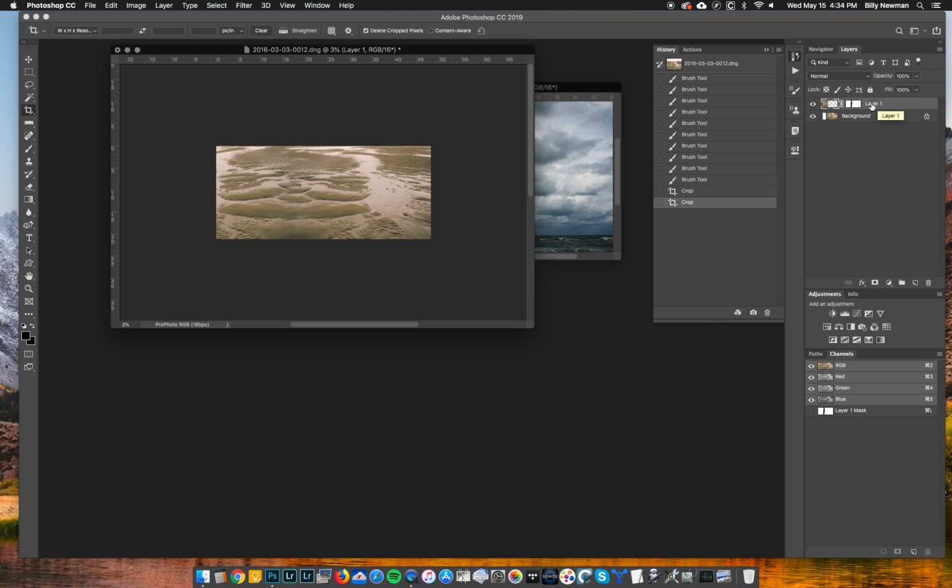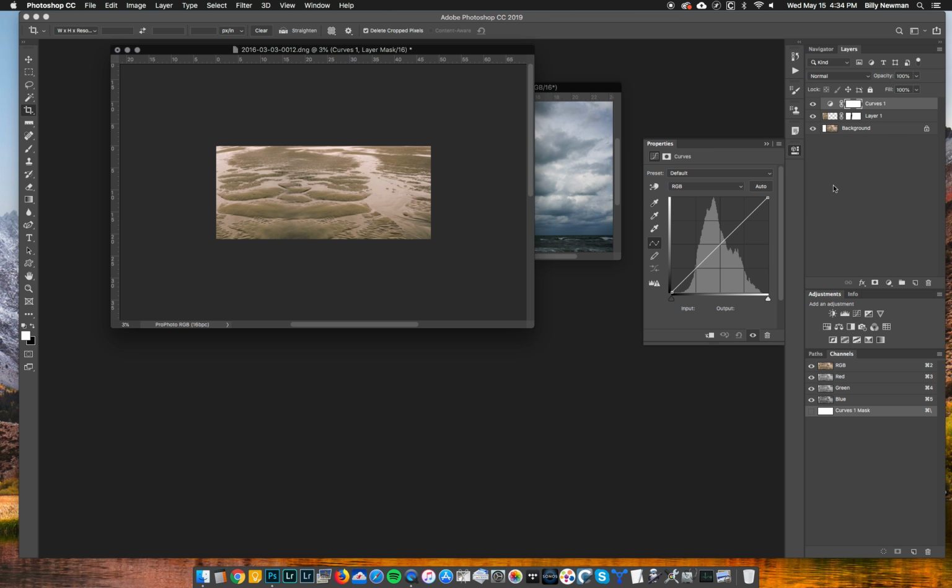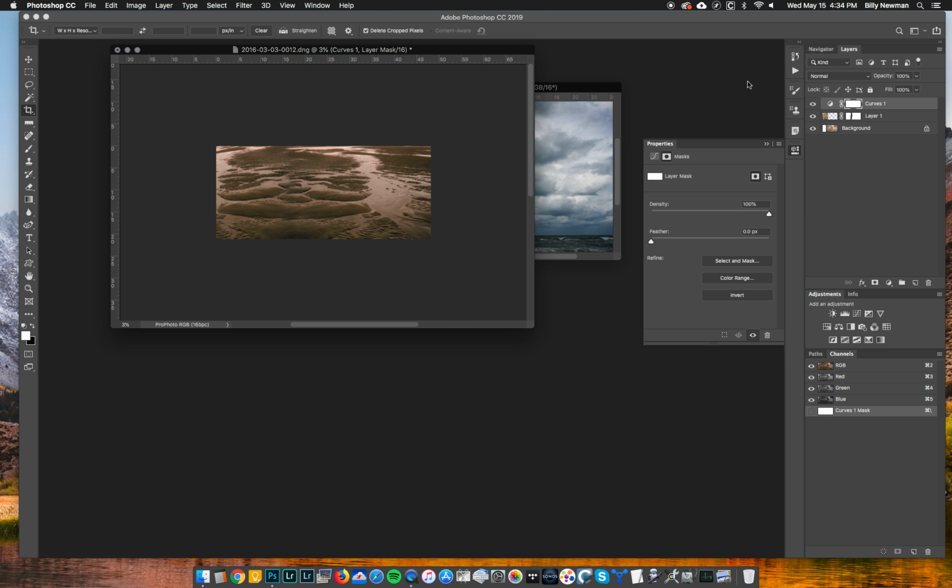So let's say I make an adjustment layer here, and I darken part of the image. I'm going to darken the top half. I'm going to go in here, and my layer mask is white, which means everything's showing through.